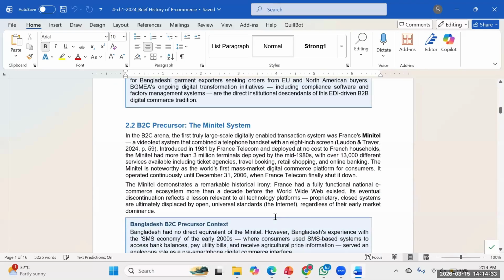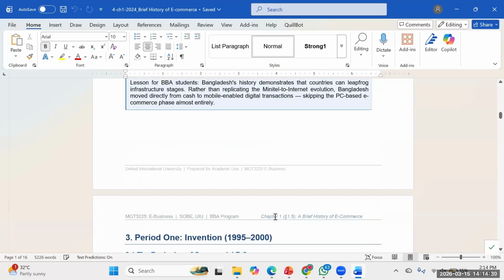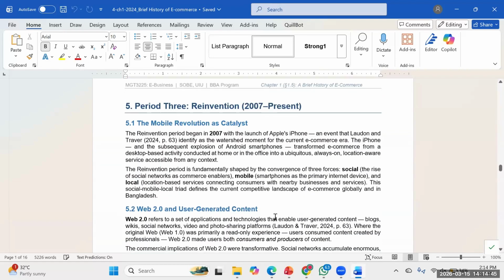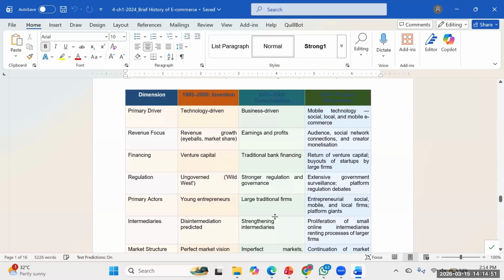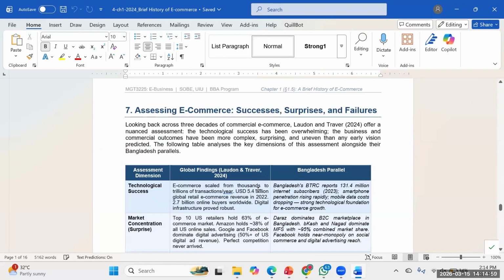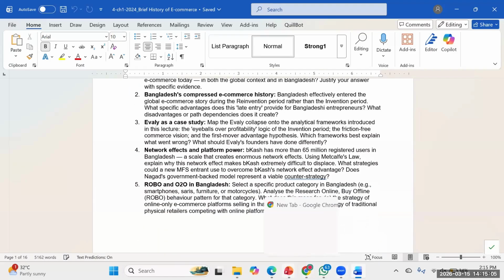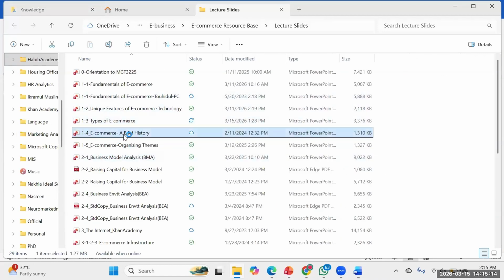Initially, in the Bangladesh context, we see that we have some companies who tried. In Bangladesh, you can see 95 to 2000. Let me go to the Bangladeshi timeline. I guess I am actually creating another document, so let me go straight to the slide and then I will share it with you. E-commerce, a brief history.